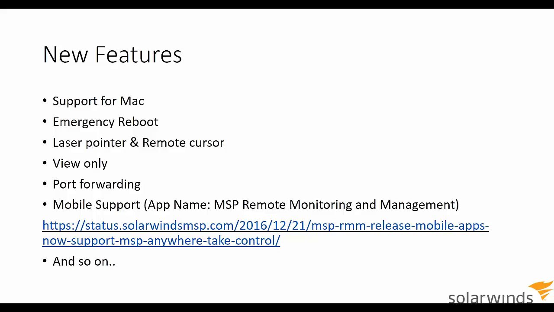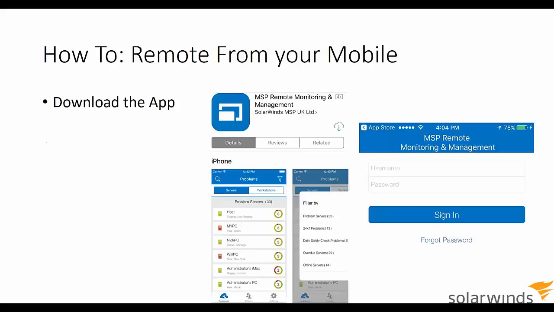So this is the app, name of the app, MSP Remote Monitoring and Management. You can just type SolarWinds MSP in the search section of your App Store or Google Store. And you should be able to see the app. So I'll just go over the app a little bit. This is the iOS version I'm talking about, and the Android version is 98% the same. So there's not much difference at all.